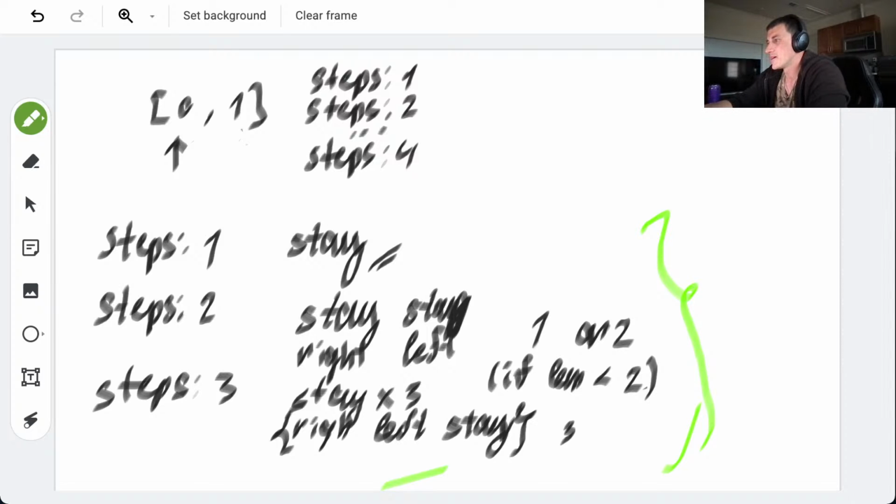So while max left, let's say, or max right is greater than 0, then we do what? CNT plus equal.